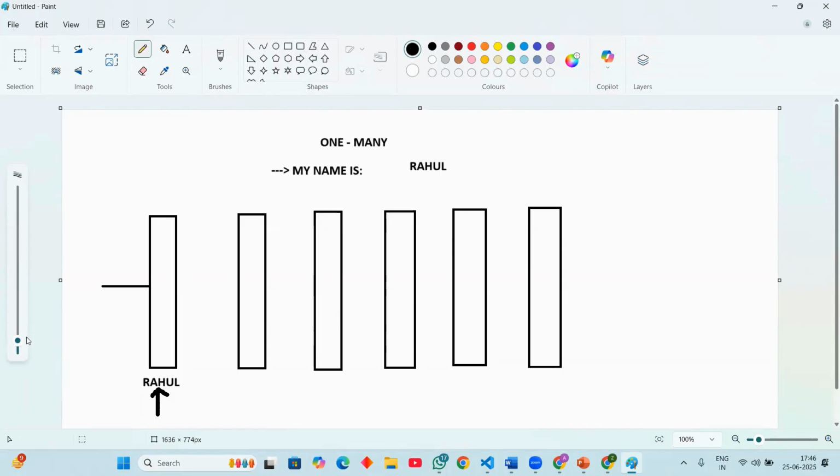It recognizes the order. All these are my networks, all my neural network connections in layers.